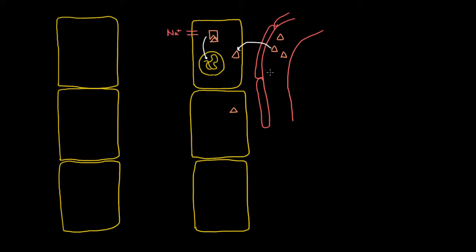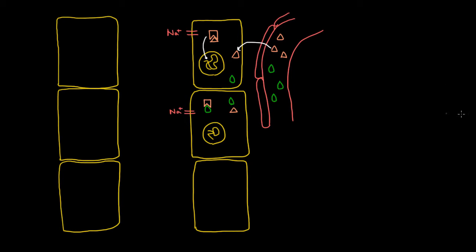But in your blood, we've already learned that you already have something else floating around called cortisol. So here are some cortisol hormones. And they are also able to diffuse into these cells here because they're also steroid hormones. And quite shockingly, these cortisol molecules are able to interact with the same elements as aldosterone is. And because of that, they're able to have the same effects on transcription that aldosterone is. And so they will also cause more sodium channels to be placed in the membrane there.